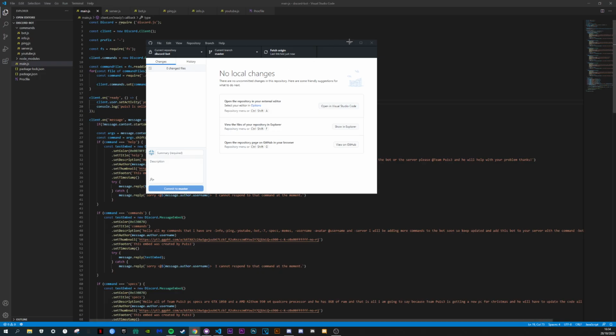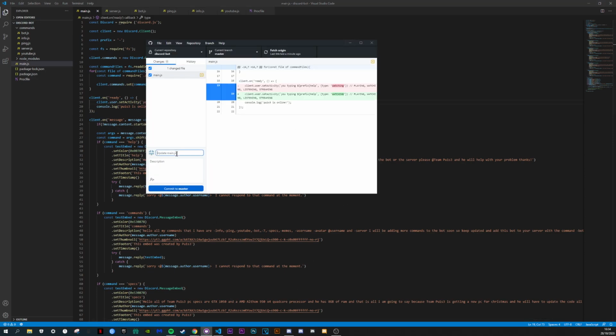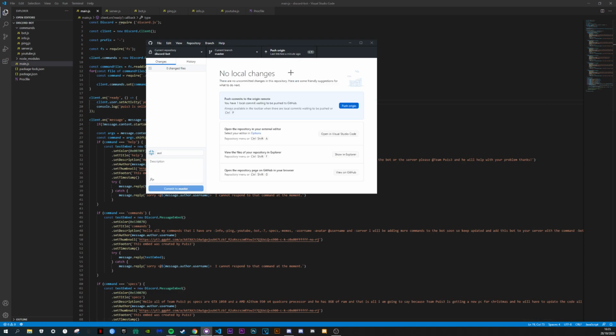Let's go back to my code real quick. No, I'll just put listening, because in fact I might have to do all caps. Oh no, did I just mess my code up or not? No, I didn't. So Control S again, type anything there, commit to master, and push it. It's going to push through the website, GitHub and Heroku or whatever it's called.